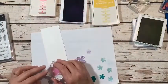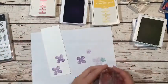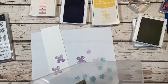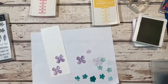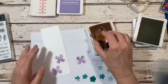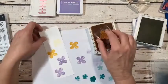Okay. Yeah, I want to do this full strength, I think. So I'm just going to stamp my flower. And I'm going to stamp a whole bunch of purples, okay? And then I want to clean this off, and then I'm going to stamp a whole bunch of yellows. But I've already gone ahead and done that and die cut them, because if I didn't, we would be here all night. So I am just going to stamp a couple just to show you what I did. That one I did stamp off.